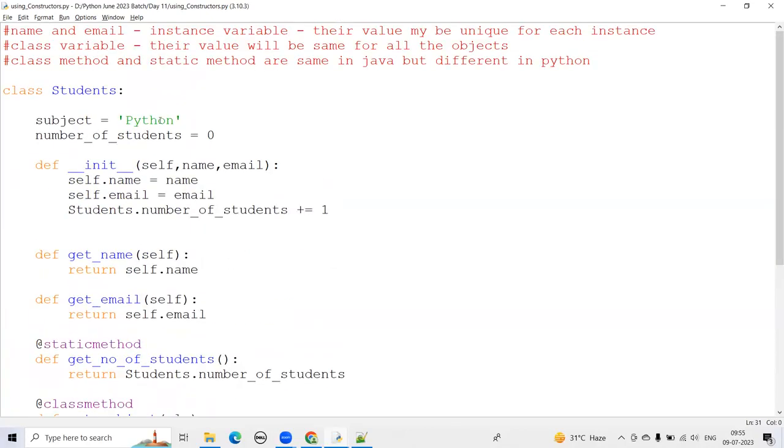Even when we declare a variable number of students equals to 0, there is a class, the integer class, an inbuilt class. That is why we are able to declare this. If there were no integer class defined, this would give us an error. So without a class, we cannot create objects.